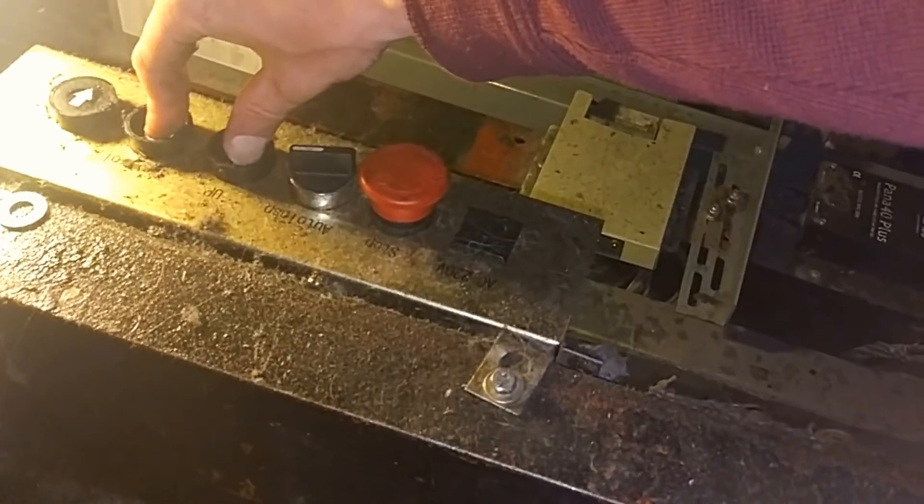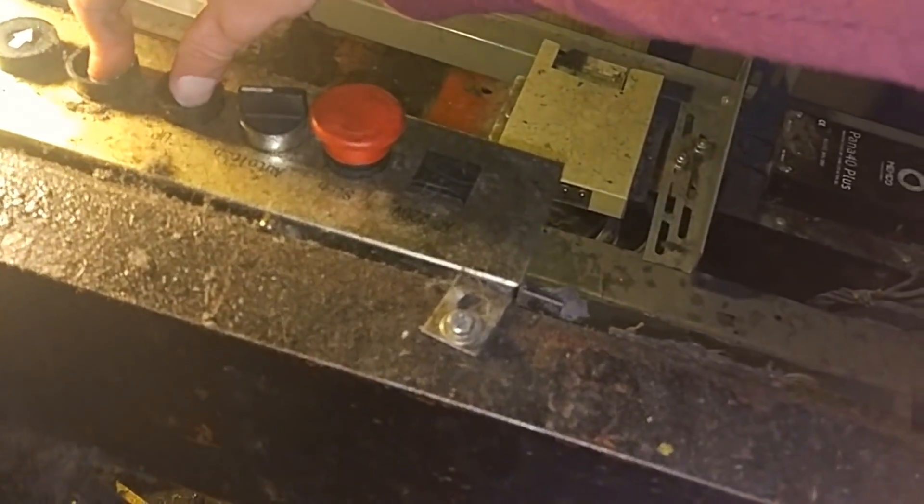What a fucking awful state this lift is in. On the inside it actually looked really nice, but on top — fucking hell — this is awful. This is the worst lift I've ever been on top of that is not abandoned. This is the most dangerous lift ever. There's actually liquid on top, look at that motor. This lift is in such bad condition, especially since it's in a posh building and in use all the time. The entire car top is covered in oil — I almost slipped and fell down the side of the lift. There are layers of dust everywhere and the whole thing looks so uncared for.